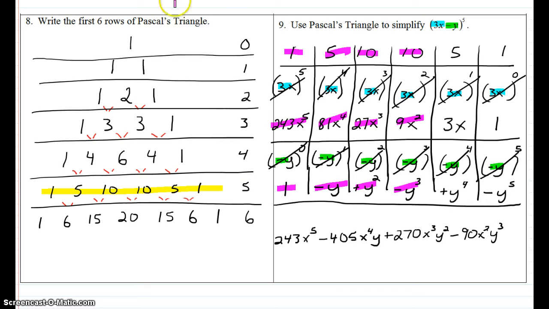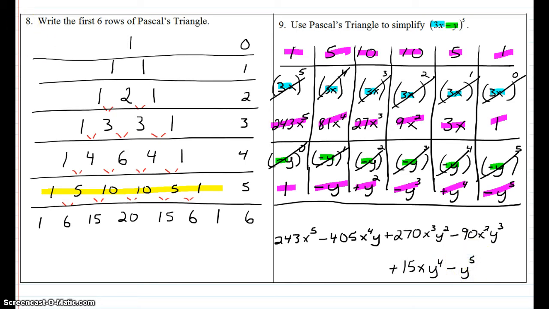Next term, 5 times 3x times y to the fourth, and I'm going to have to write off down here so I don't run off the screen. So it's going to be a positive 15x y to the fourth. And finally our last one, 1 times 1 times negative y to the fifth gives us negative y to the fifth.